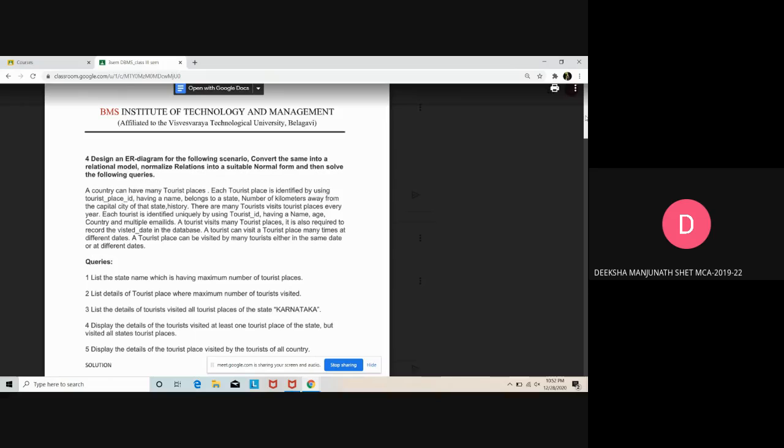Each tourist is identified uniquely by tourist ID, which has the name, age, country, and email IDs. A tourist visits many tourist places. It is required to record the visit date in the database. A tourist can visit a tourist place many times on different dates. So a tourist place can be visited by tourists either on the same date or different dates.